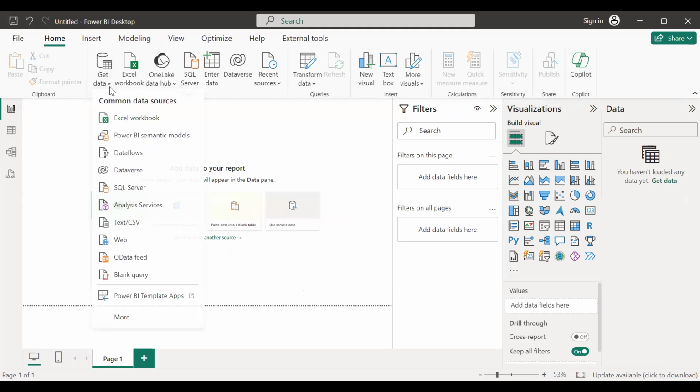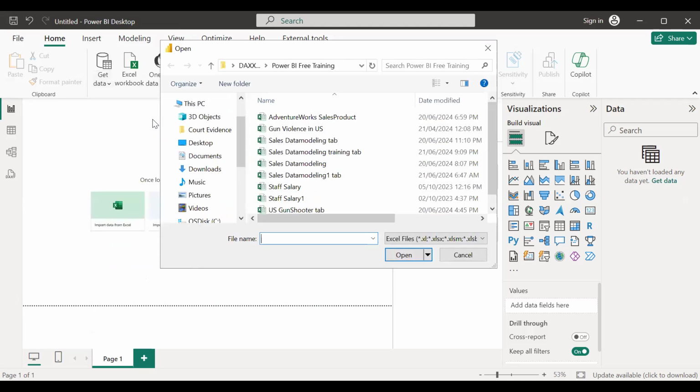is to click on Get Data. When you click on Get Data, you have various sources from which you can load data into Power BI. Now you have Excel. If your data is stored in Excel, you click on Excel. My case is stored in Excel. So whichever source your data is stored in, you click on it. Power BI supports a variety of files which you can use. So all I need to do is to click on Excel.